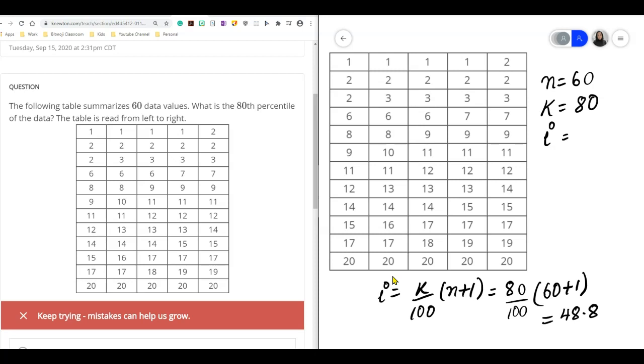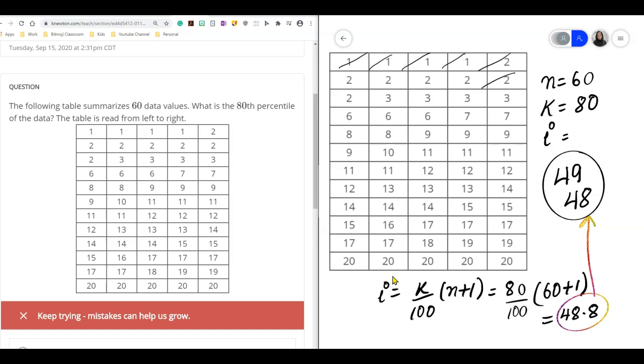So let me go ahead and use this color. I'm going to take this and move it up here. If I go one up, I will go to 49. And if I go one down, I will go to 48. So I'm looking at the 49th and 48th data values on my screen. So this is my 1, 2, 3, 4, 5. So this is 10. Sorry, yeah, this is 15. This is 20, 25, 30, 35, 40, 45. So this is 46, 47. So this is my 48. And this is my 49. So I have the 48th and 49th data values.